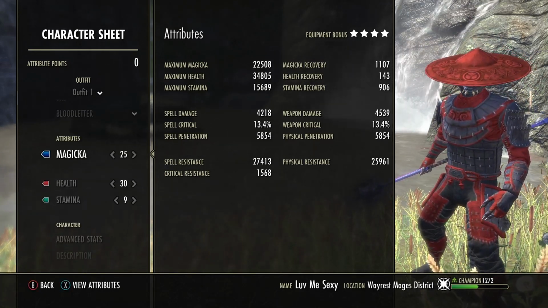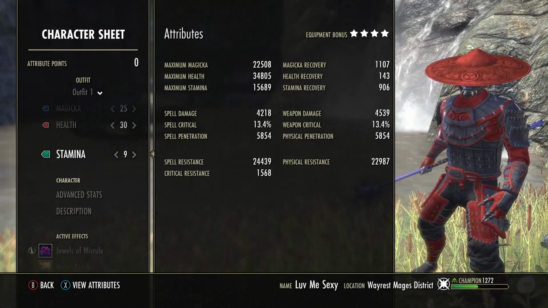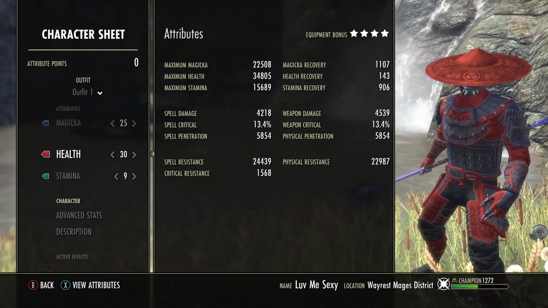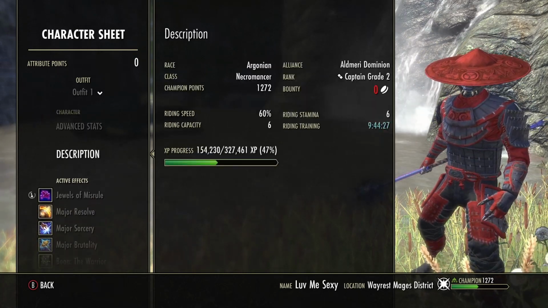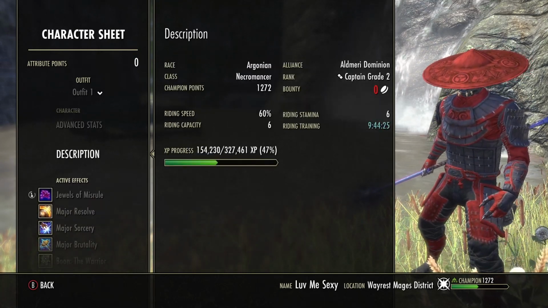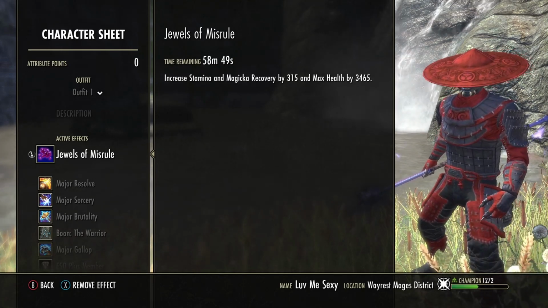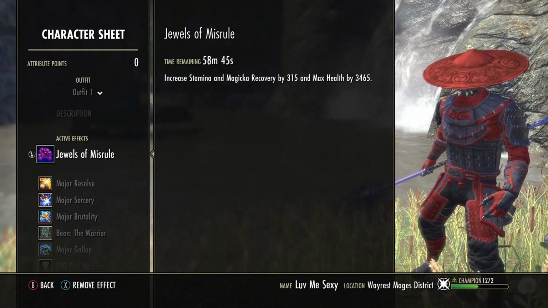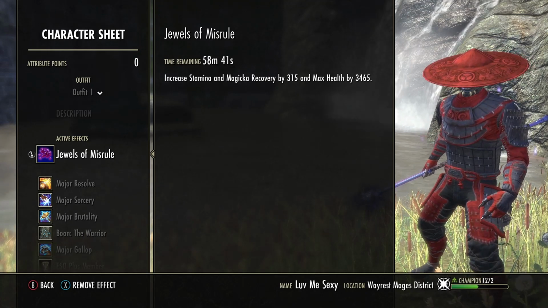Alright, so attributes, we got 25 into magic, 30 into health, 9 into stamina. This will come down to what race you are and your glyphs and depending on what you want to use. So, we are an Argonian. Okay. And our food is Jewels of Misrule. Alright, this is actually a really slept on food in my opinion. I usually use Bewitched Sugar Skulls in 99.9% of my builds, but it didn't work for this one. So I'm using Jewels of Misrule.